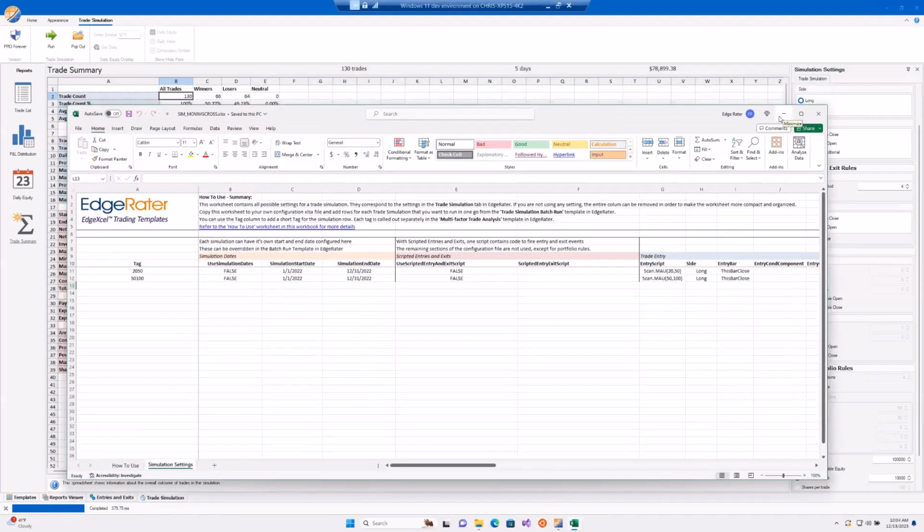The other thing you can do, which we'll get into with multi-factor analysis, is run a simulation over the entire period, but then tag each trade with a tag saying whether it's bullish or bearish, and then it will give you results using that tagged information. So we'll get into that.